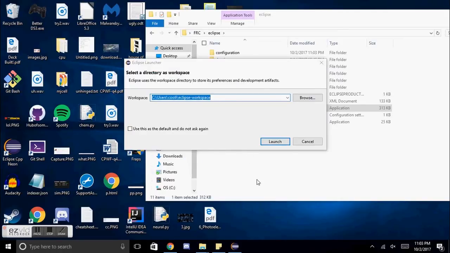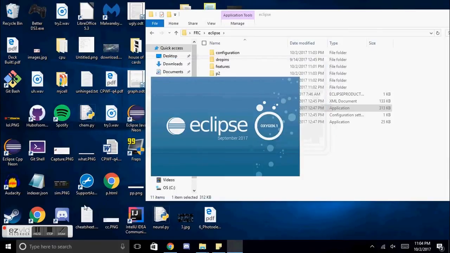This window is going to look like this, and it's asking you where you want your Eclipse workspace to be. Your Eclipse workspace is the folder in which all of your Java projects that you write in Eclipse will be stored. Now, like the install, you can put this anywhere you want. However, I made this FRC folder already, and don't forget to check this box down here, which makes sure that you won't have to go through this process every time you open Eclipse. Once again, you'll go through a brief loading screen while it puts all of that in.